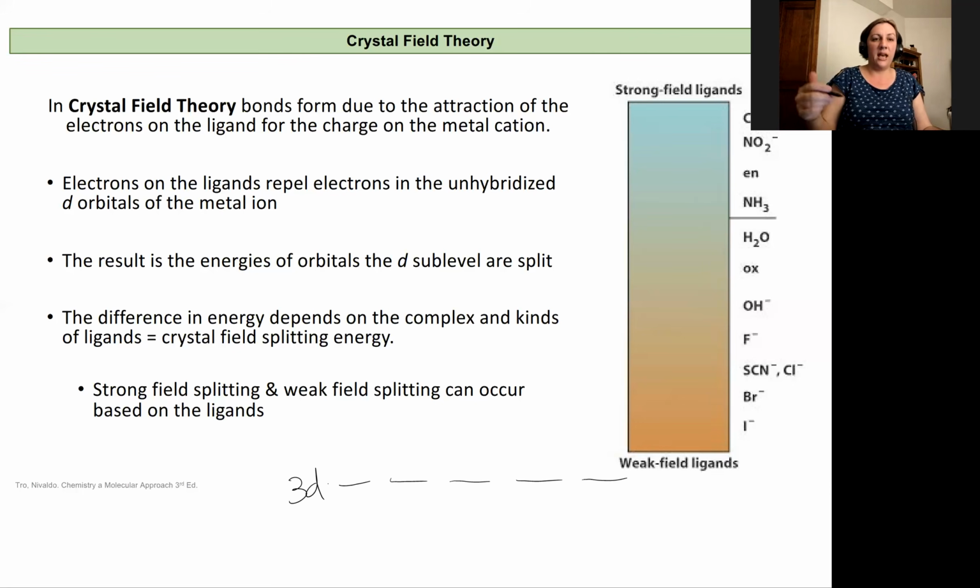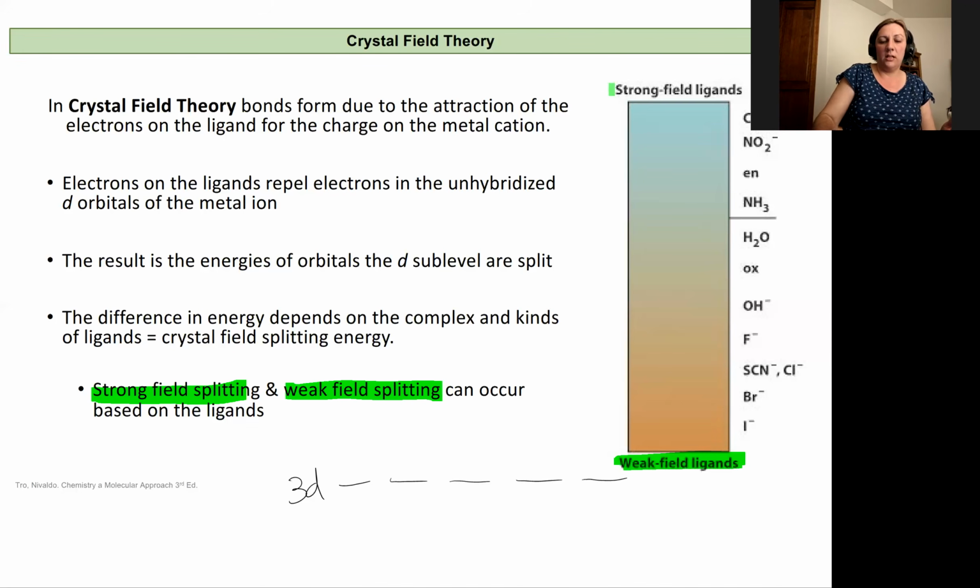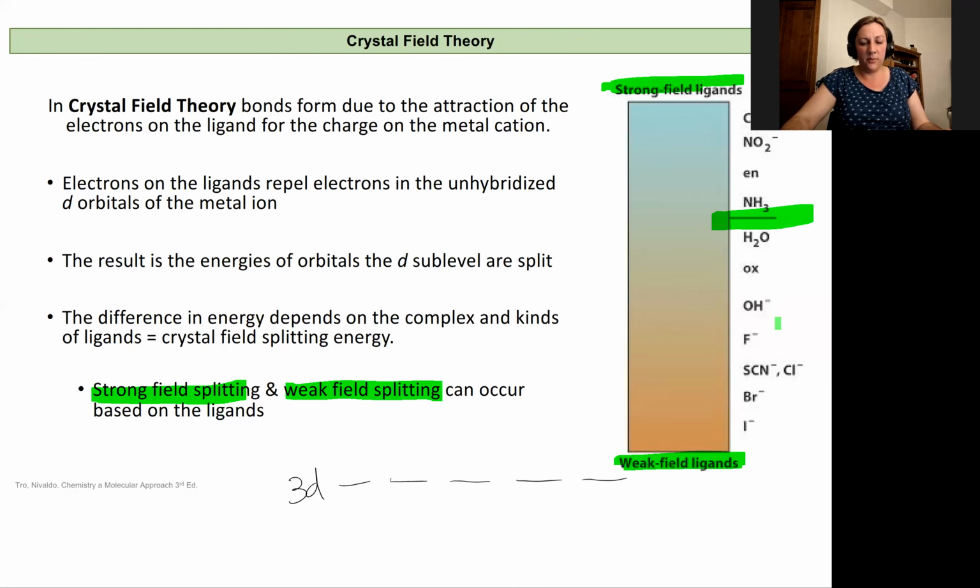And we see that we have what we're going to call strong field splitting and weak field splitting that occurs, and that will be dependent on the ligand itself. And we have kind of a series to remember. So our weak field ligands are here and our strong field ligands are there at the top of this bar, and kind of here's our in between. And so we have weak field ligands that, as they approach, will affect the electronic structure of that atom differently than these strong field ligands. And so let's take a look at that in more detail.